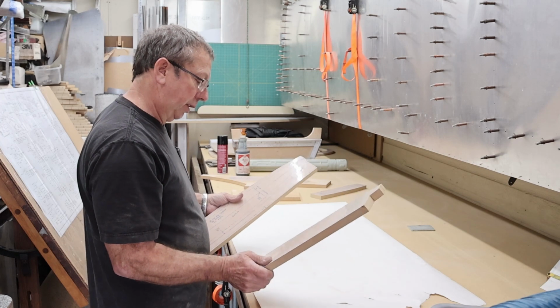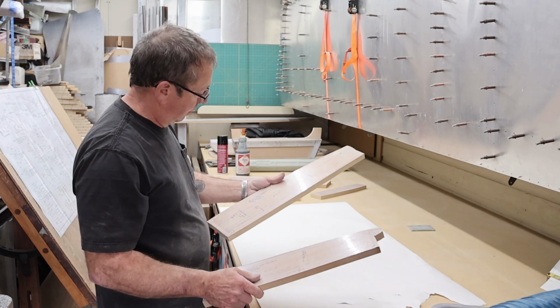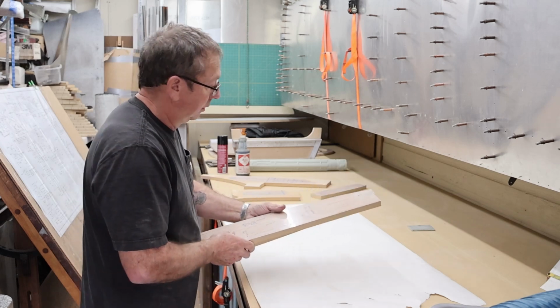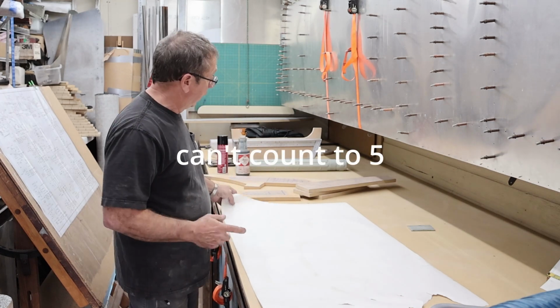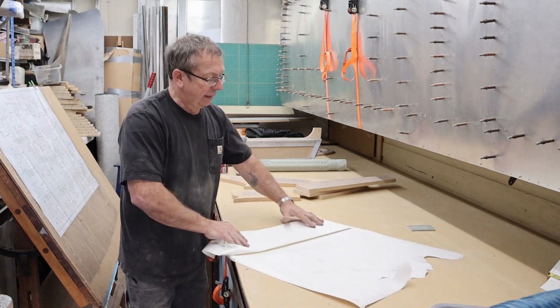And this is the stabilizer rib template, same way. Got our cutout marks for a forming die and fin rib templates. So those are the last four templates, I think, that I have to cut out for the main aluminum parts. So anyway, I'll get that done and I can see what they look like.